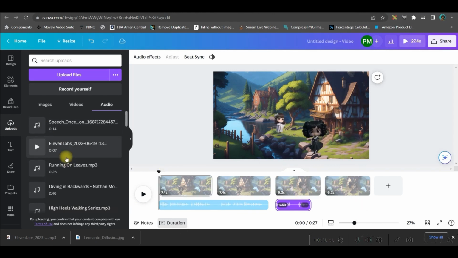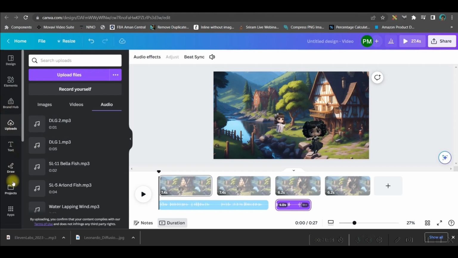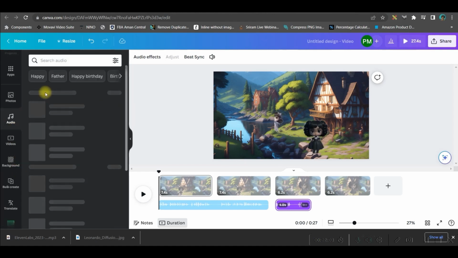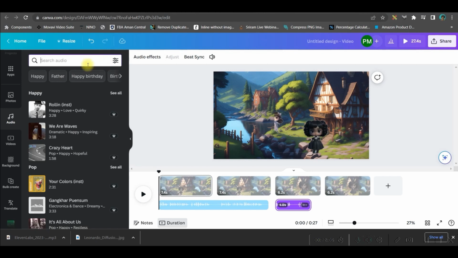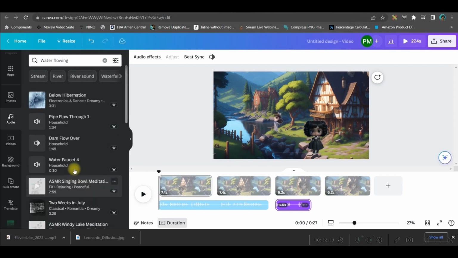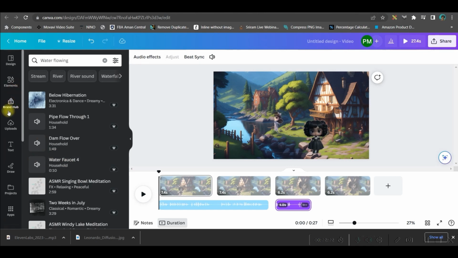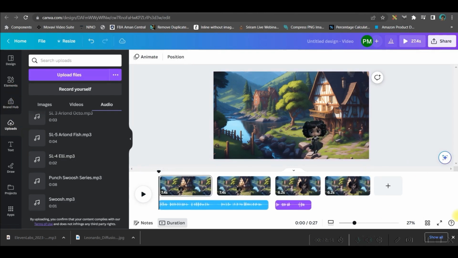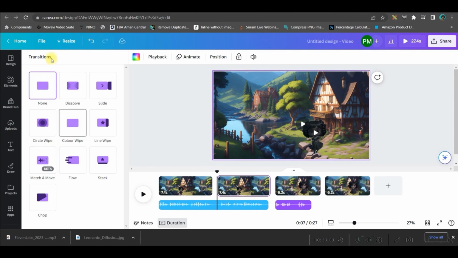And then furthermore, if you want to get some beautiful audio effects like water drizzling or something like that, then you go to this audio section. From here you can type whatever sound you want. Use any of these. I have uploaded my own. This is how you will have to edit scene by scene to create the complete animation. One thing is, in such videos you should not be giving any transition in between. Still, if you want to give any transition, then you go to this small tiny add transition option, and here you will get different types of transition.